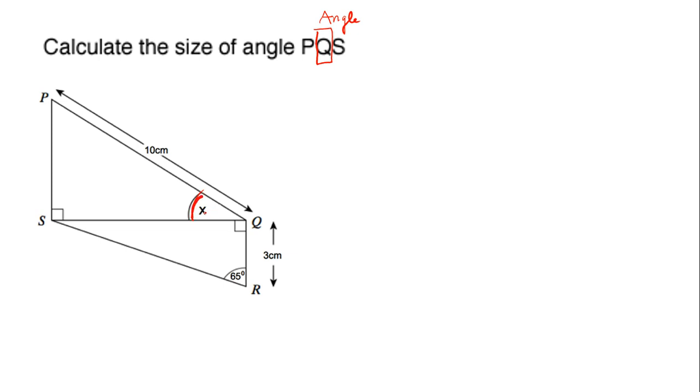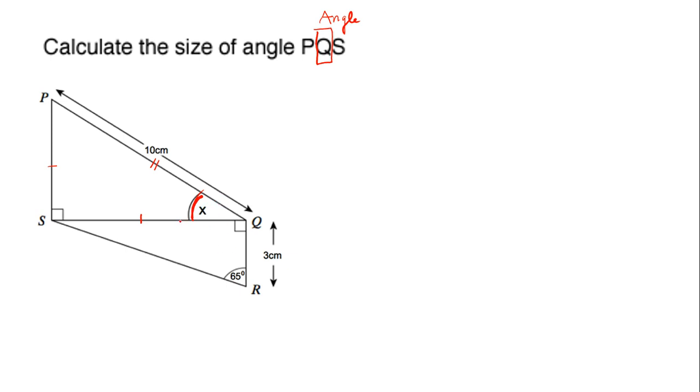Now again, we have the X, which is obviously unknown, and we just have one length here, that is 10. Now I cannot be doing sine cos tan if I don't have another length. In sine cos tan we need three things: either two lengths and one angle, so one length is unknown and the angle and another length are mentioned, or the angle is missing but two lengths are available. But in this one, we just have one length. There is no other length given. There is no angle given.